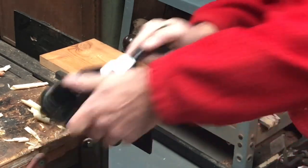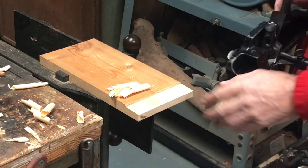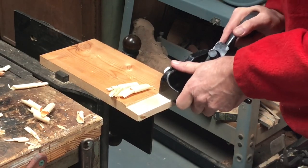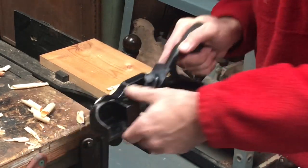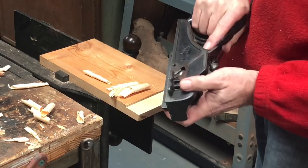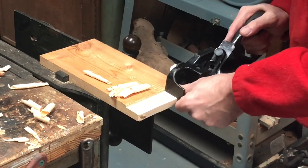But I think if you're good and deliberate with your movement, it gives you a good shaving, a good clean shoulder, and a nice flat surface there. It's just big, it's clunky. The front part here is awkward. I totally understand now why somebody tapped that hole to put a handle on.